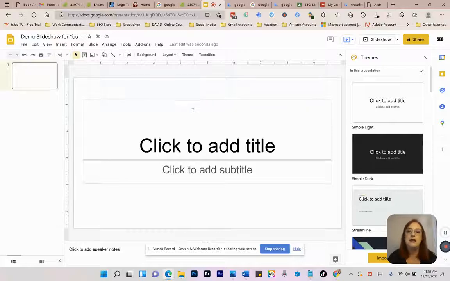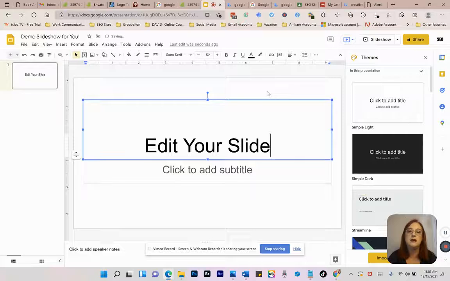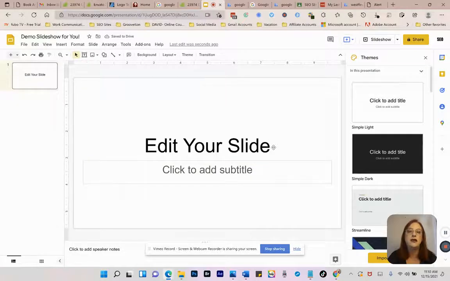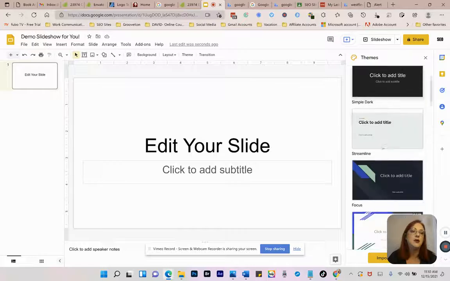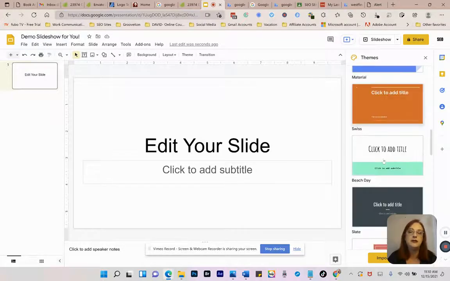Right in the middle of the panel is your actual slide, where you can edit your slide. You would just hit there to edit your text. And then over here are the themes that come with Google for free. Again, those are the free templates.